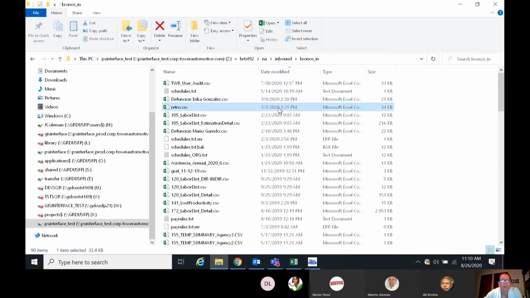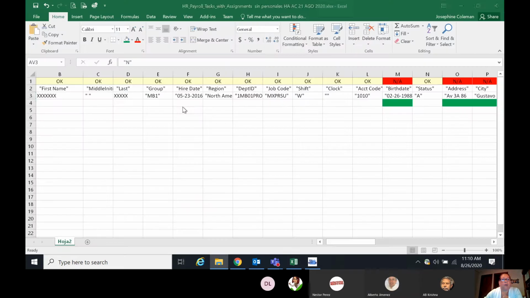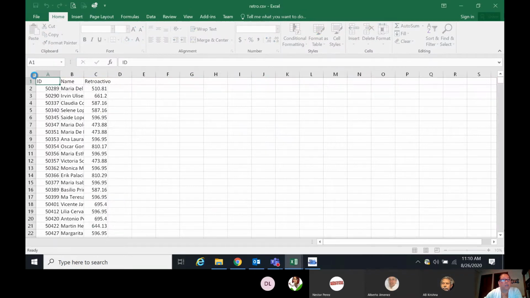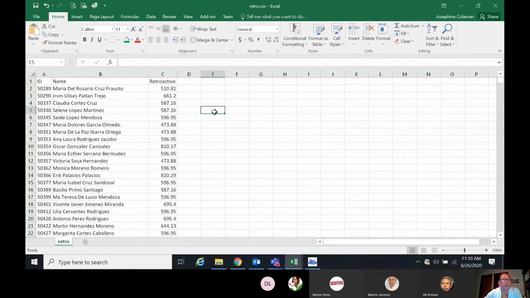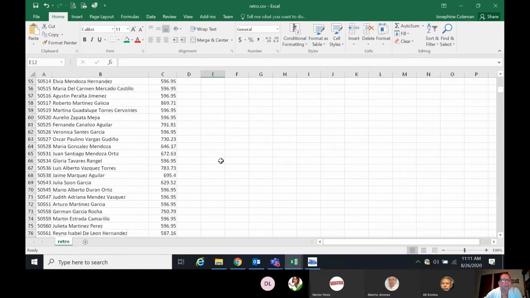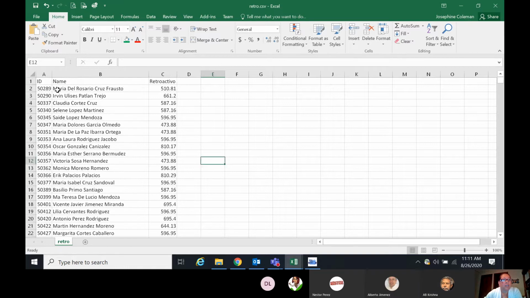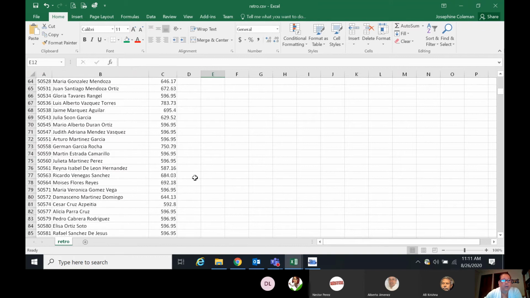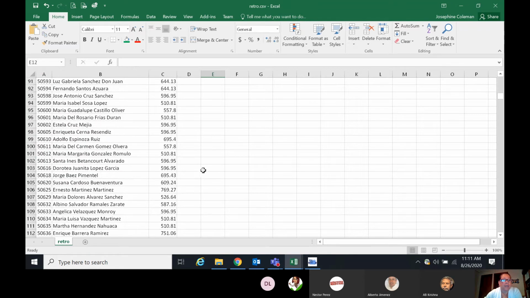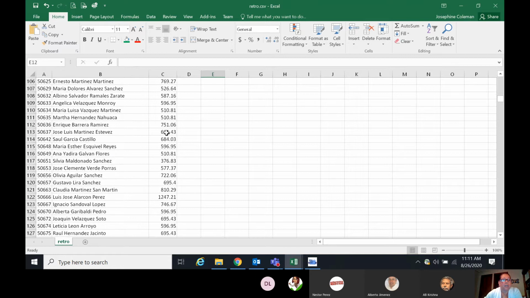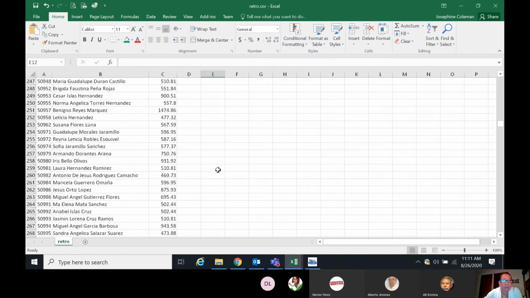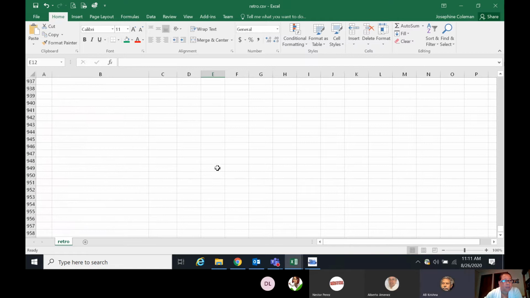This was given to me on 3/20. And this particular file, HR wanted me to load. This is all retroactive payment for employees. All I asked her to give me is the ID and the amount, but she put in the name, and that's fine. Instead of her going to each of these employees and typing in this data, she could very well go into the time cards and manually use a pay code to put it in. But if you can imagine her doing this for, how many people are we talking here? There's a lot of people, right?